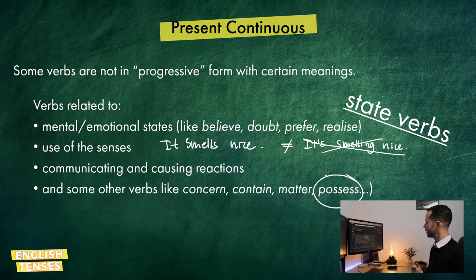So there was a question. Someone says, well, can't we say it's smelly? Yes, but if you say that it is smelly, we're using is in present simple form, right? That's a good sentence. It is smelly. Smelly is in this case an adjective. It's not a verb. So we're not using the verb to smell. We're using the adjective smelly, and the adjective says something about it, right? So again, we're not using present continuous, we're using present simple. And our main verb in this case is is. So in it is smelly, is is our main verb, and smelly is the adjective.